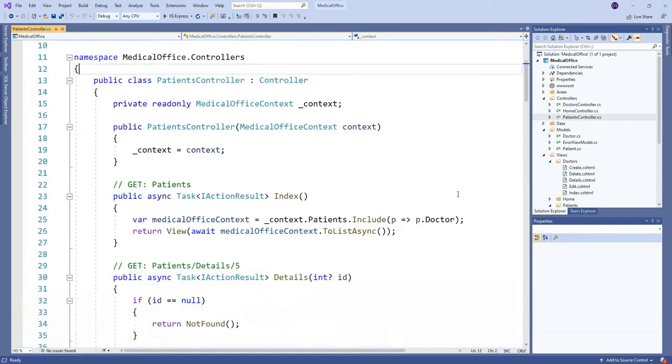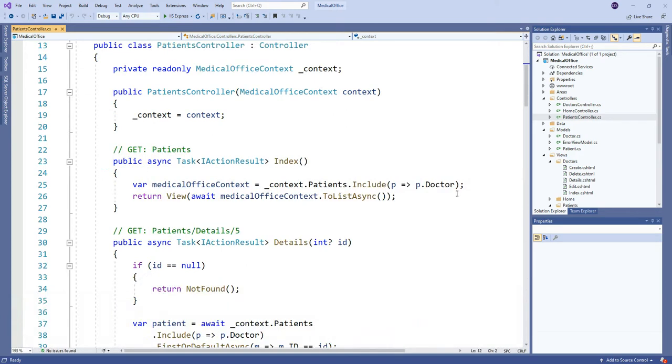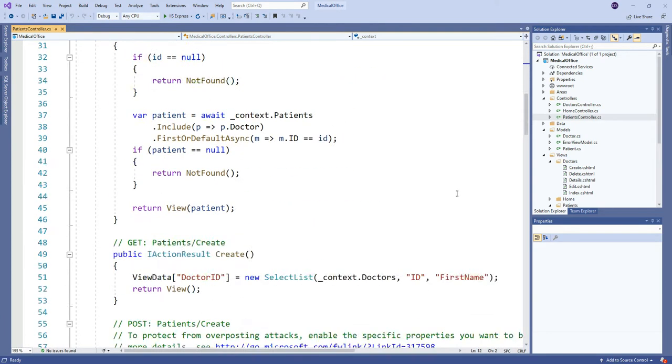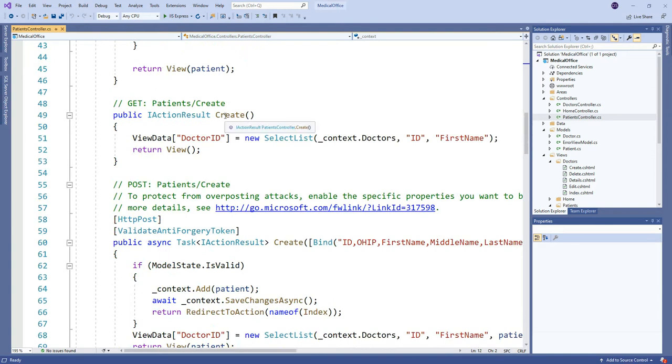Okay, and what you're going to see, we talked about the select list business. So here in the initial create, we're creating this select list data structure where we pass in a LINQ query to give us the actual collection. And then from within that collection of objects, we say what property is used for the display text and the display value. So the display value field and then the display text field, right? And we're passing that into an object in the view data called Doctor ID. And then we pull that out on the screen and show it, right?